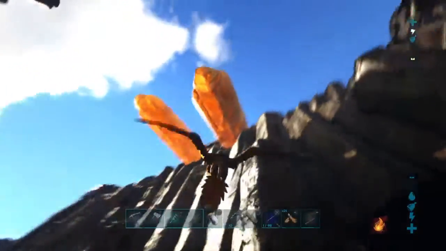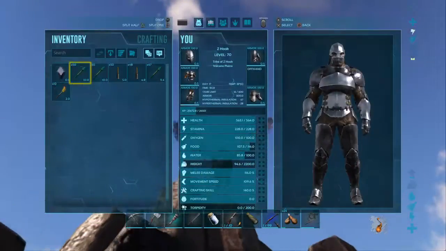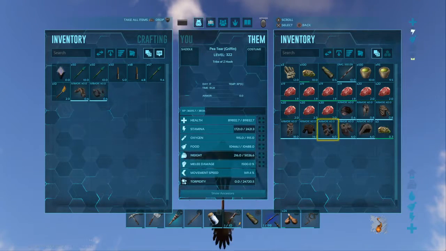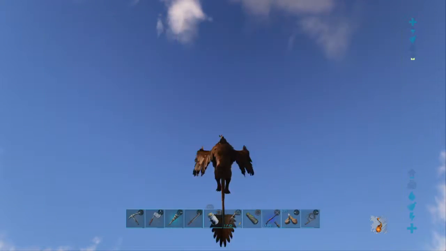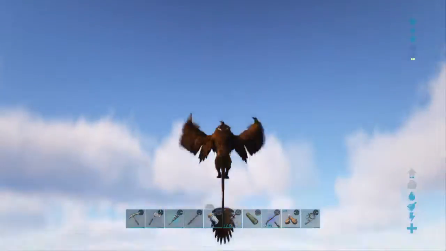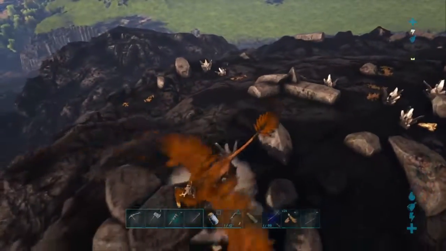Oh no no no no no, go back up, fly, please. Whew. There it is. Bone power. There's your armor on, guys. Oh wow, there's crystal right here? That's good to know.